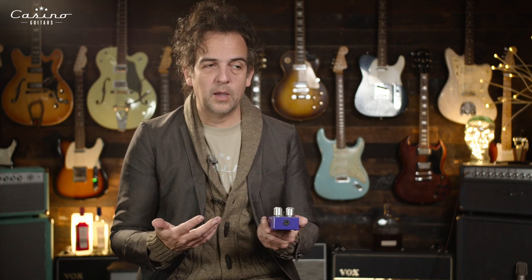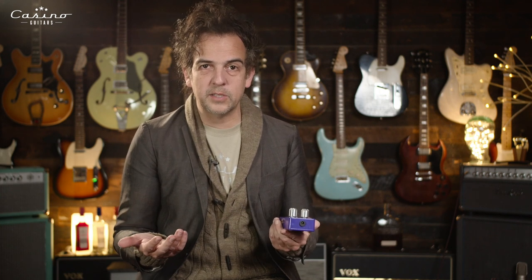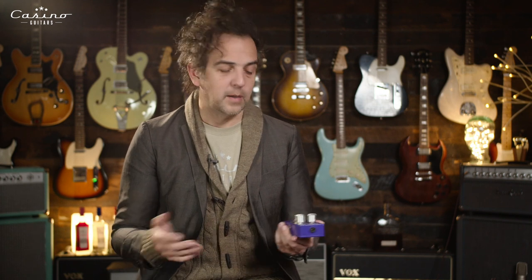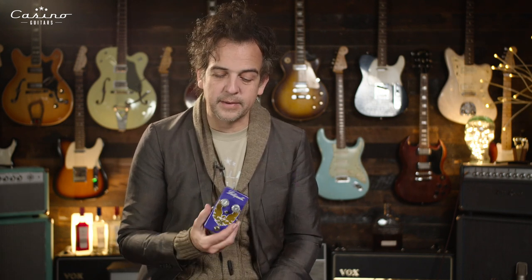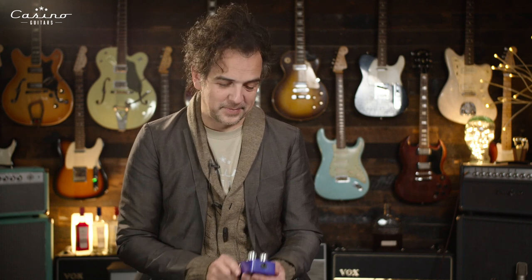It's just a really cool sounding pedal. It sounded like your amp without taking away, because I do like nice amps, and it didn't take away my amp. A lot of the pedals I've used in my life have done that, and it just makes me sad. So this is another one to find. I'm gonna go track down some more cool things, see if I can bring them to you.